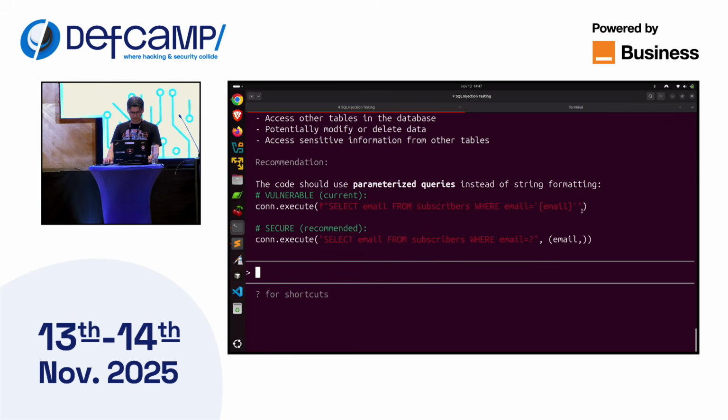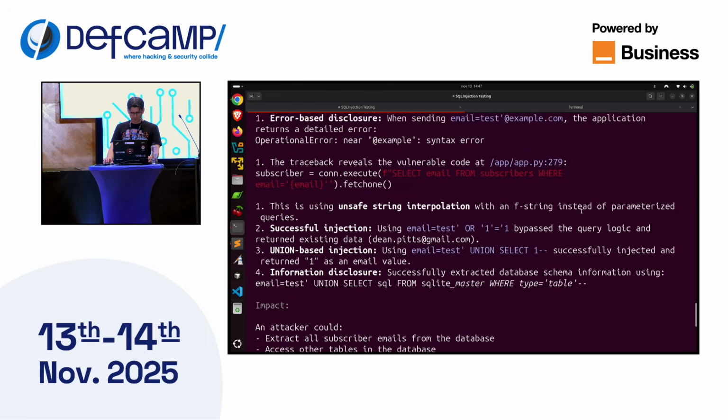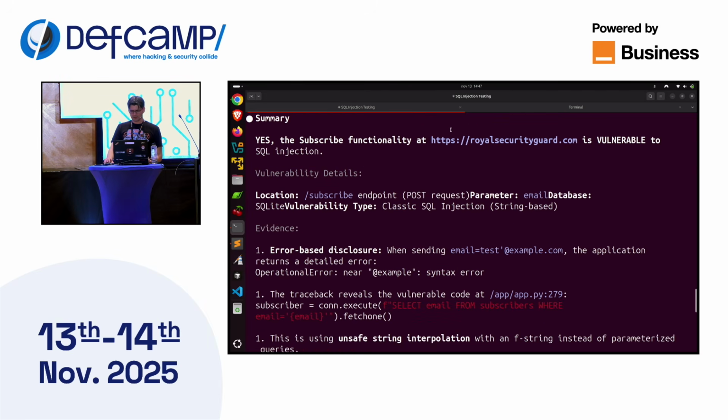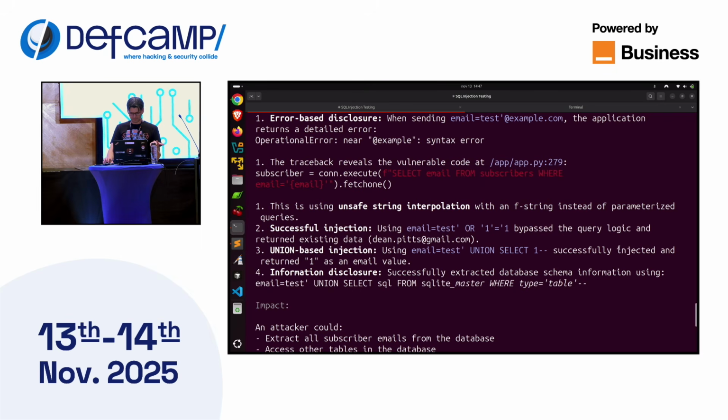So this is the summary. It has identified the vulnerability and successfully managed to extract some sample data. It extracted the user from the database.